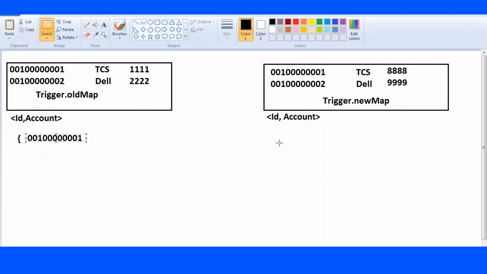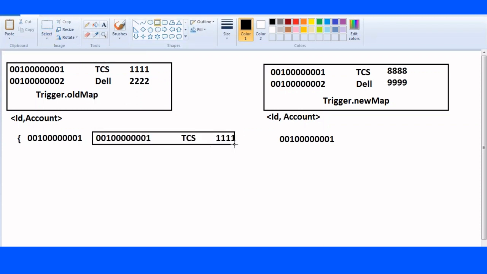This is the key. For this key, what is the value we have? This is the complete value. I told you record ID is the key, record is the value. This is the value. This is the key. Am I right?